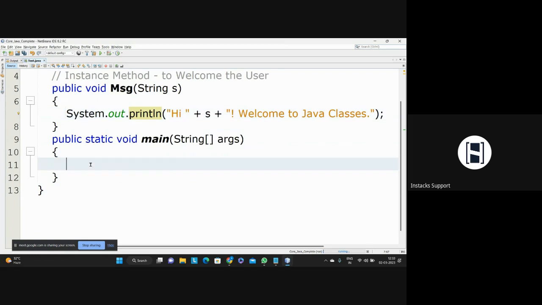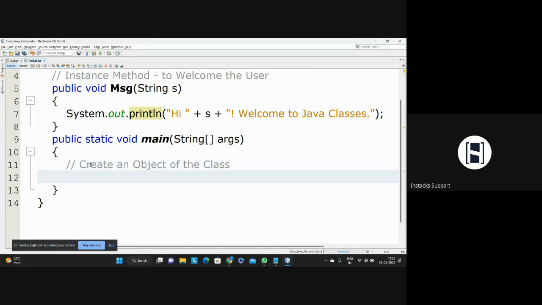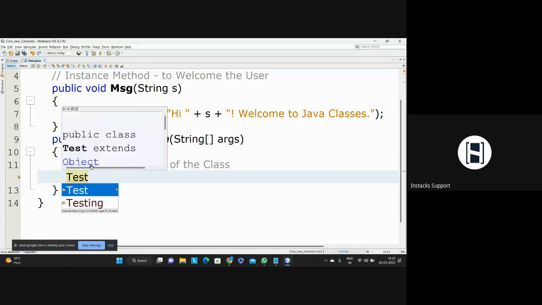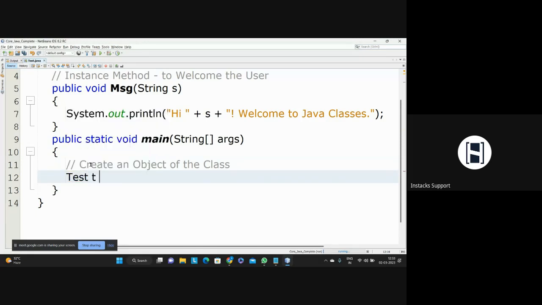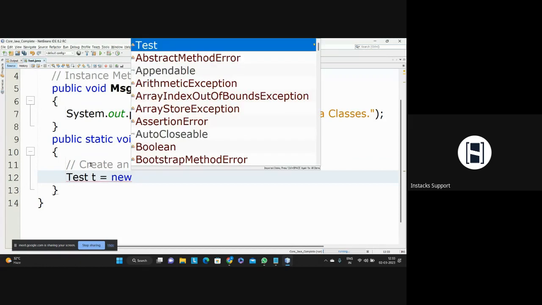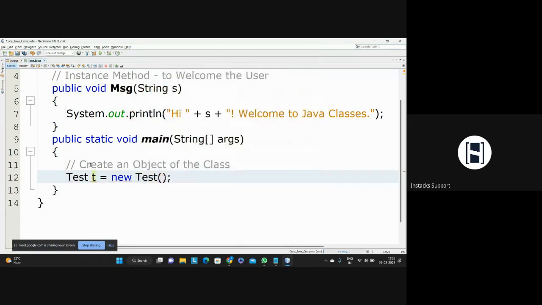Now, please remember, whenever I'm going to call this function, create an object of the class as usual. Done.